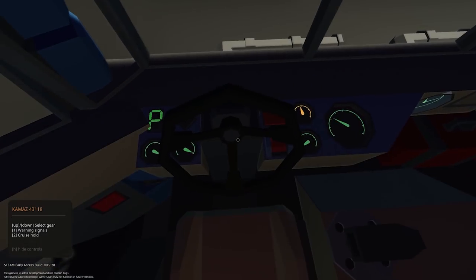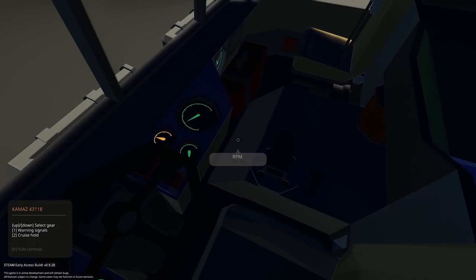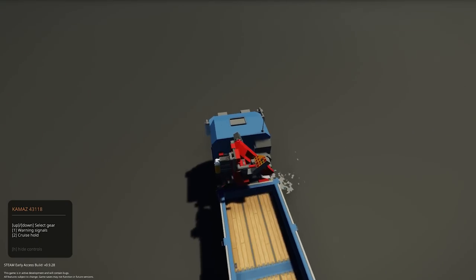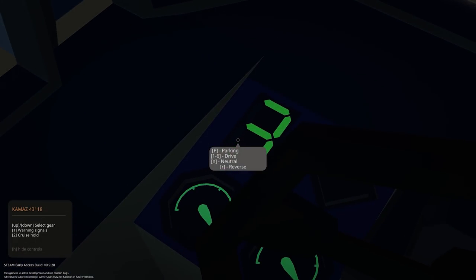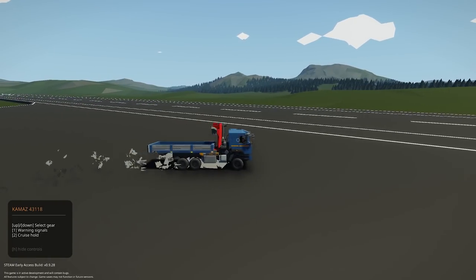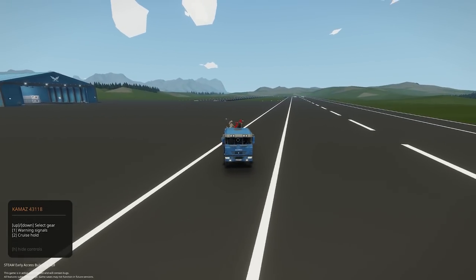Let's go and see how this thing drives. So, close the door. Parking's good. Warning signals, cruise control, select gear. Okay, so up and down. So, I should be able to just go now. Yep, that's in first. Second. Okay, it's automatically changing. Look at that. Seems to be driving quite well. I like the gearbox system. You don't have to mess around with gearboxes.